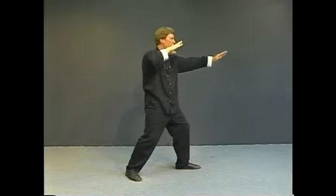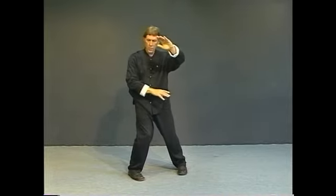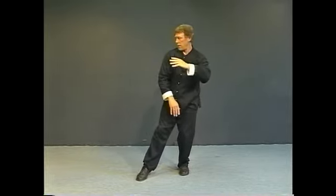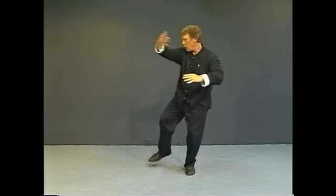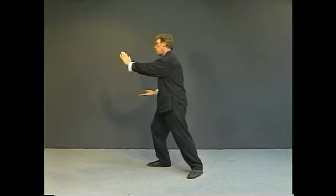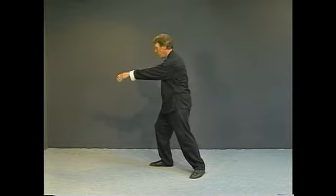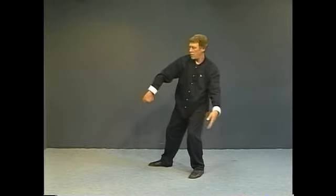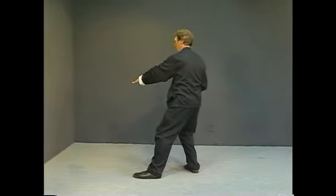Turn and white snake puts out tongue. Turn into 90, coming to basically center. They're striking inward. We neutralize down, follow with a strike. Step up, deflect downward. They're punching in, we neutralize, very much like the end of the form, but this is palm downward and punch.